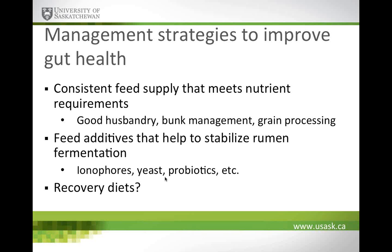There are other products that you can use to help stabilize rumen fermentation. Ionophores have received a lot of attention in research, and there's extensive use of ionophores in the beef industry. They're very effective tools to stabilize dry matter intake by the cow or cattle or steers. They help to manipulate rumen fermentation to make that process more efficient, reducing methane, improving propionate production, and certainly resulting in greater efficiency of feed utilization. So again, one easily adoptable feeding strategy.